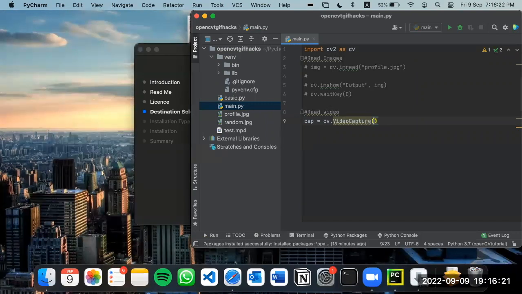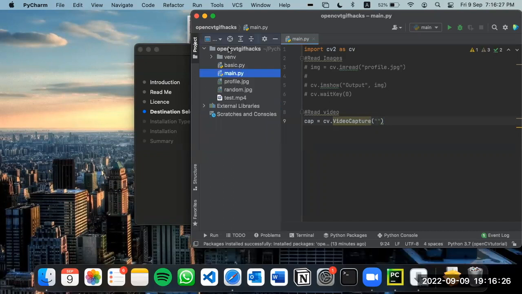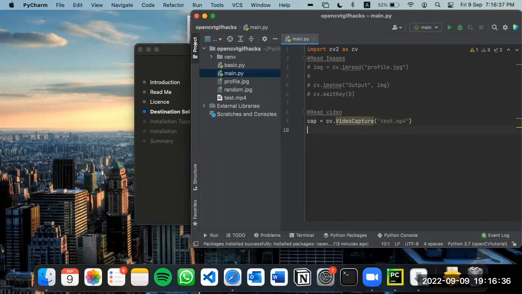Over here, I have downloaded test.mp4, you see. For those who have a problem, just drag and drop it over here. Then I'm going to put in the path, that is test.mp4. So I've created a VideoCapture, which is important, with test.mp4. These are base functions that you follow through. And now you're going to run a loop.